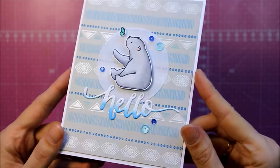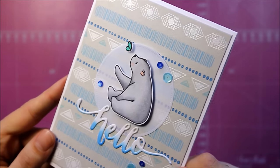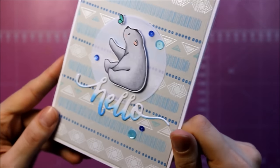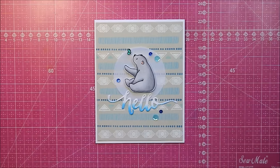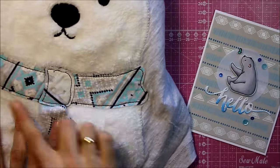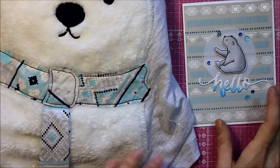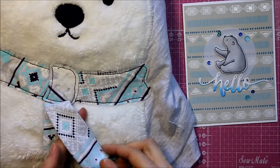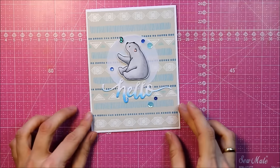And as I promised, I'm also going to show you where I got my inspiration from today. You can find inspiration anywhere, and in this case I found it on my pajama, which is this one here that has a really cute polar bear. And I just love the scarf and thought that I could reproduce somehow those colors and that pattern, and that's what I did. So there you go, that's my inspiration.